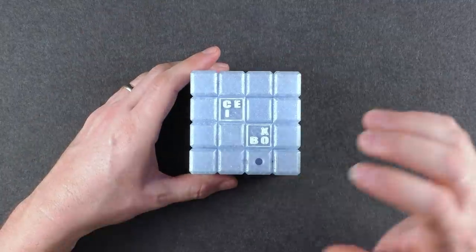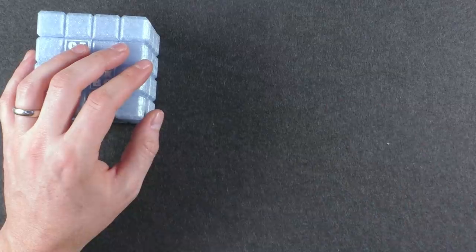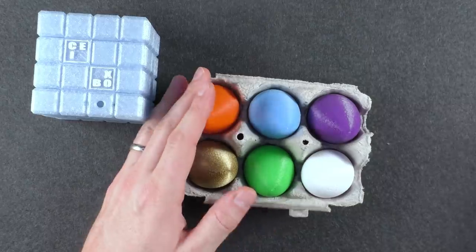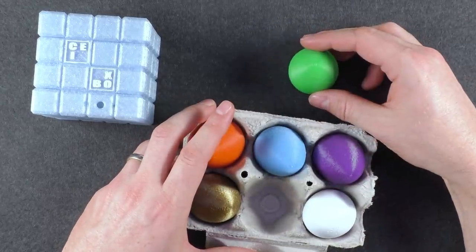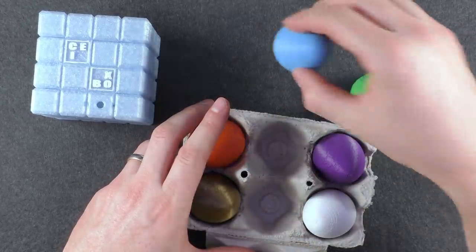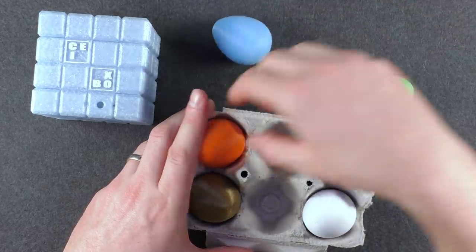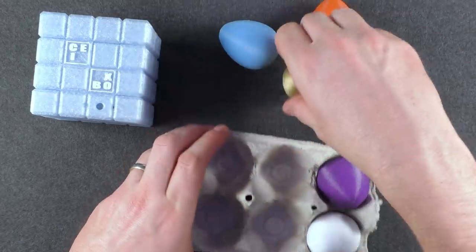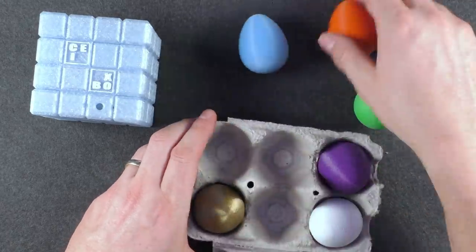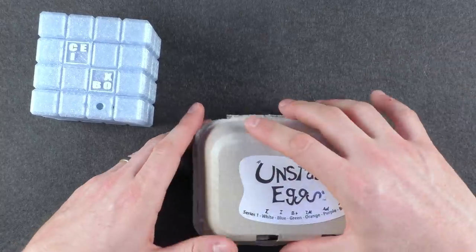In my case I'm going to review this puzzle here called the Ice Box. It's made and designed by Kormod. You probably remember those puzzles here called the Unstable Eggs. They are also made and designed by Kormod and the task is to just place them on a desk. Place them on a desk in a condition that they remain upright and of course they are not doing this in the initial condition and you need to figure out a way to make them stand upright. Very interesting puzzle concept.